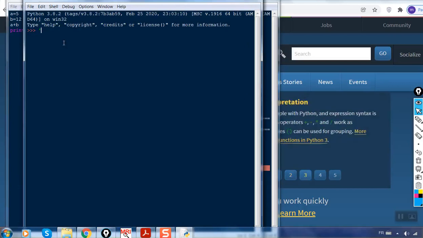Another thing is that, for example, ABC multiplied by 2, the result is ABCABC.